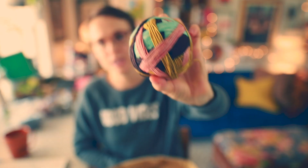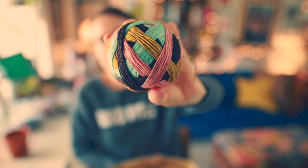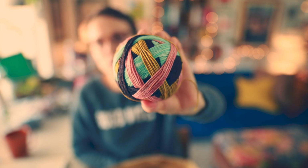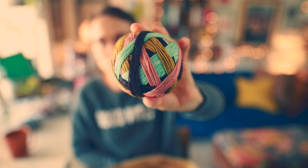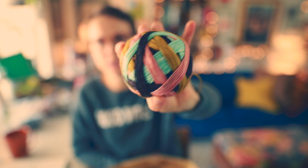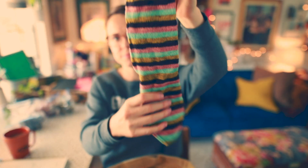Gorgeous, gorgeous colors. I cannot for the life of me remember what this is, and I just checked in her Etsy shop today to see if I could find it to tell you. And I couldn't find it. I found some things that are similar, but honestly, if you go to Nomadic Yarns on Etsy and just look through her self-striping yarns, you will become captivated and you will find something that you love. And I actually don't have a sock pair with this, but I do have a half-sock finished, and that is here.